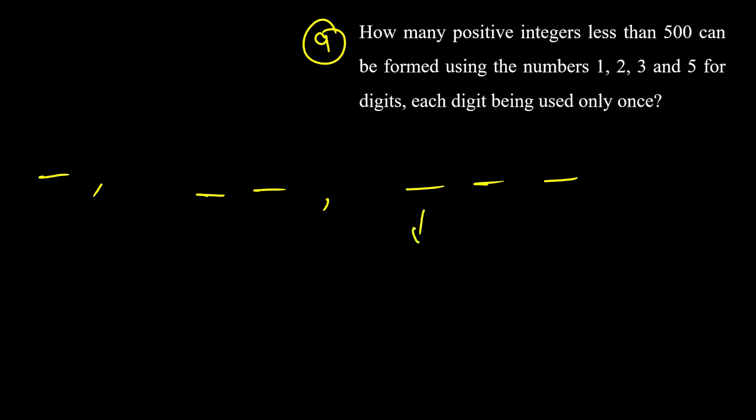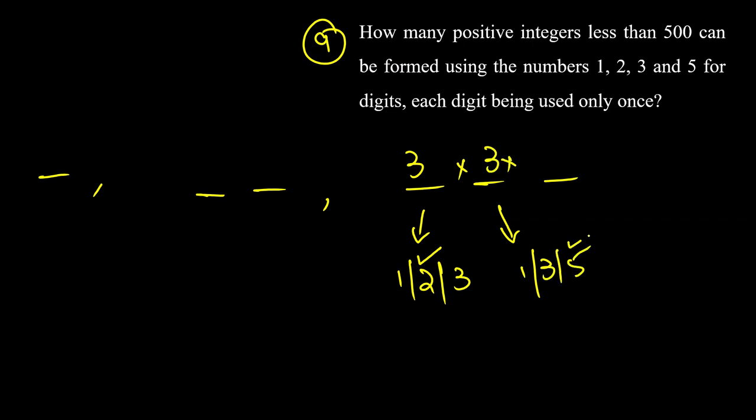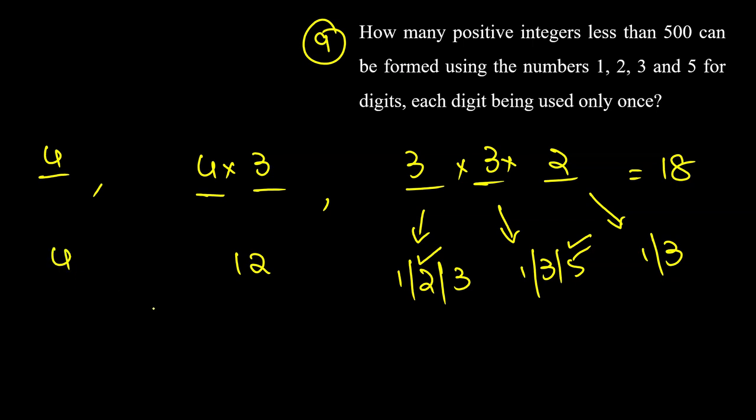Here 5 is not allowed, sir. 1, 2 or 3, that is why 3 ways here, sir. As repetition is not allowed, let us say 2 is used here. Then here 1, 3, 5 are available, 3 ways, sir. Let us say 5 is used here. Then 1 and 3 are available here, 2 ways. 3 into 3 into 2, which is 18. You are giving only 18 as the answer. But here 2-digit numbers are available too: 4 into 3, 12 available. Single digit, 4 ways. So 4 plus 12 plus 18, 34. See the mistake.